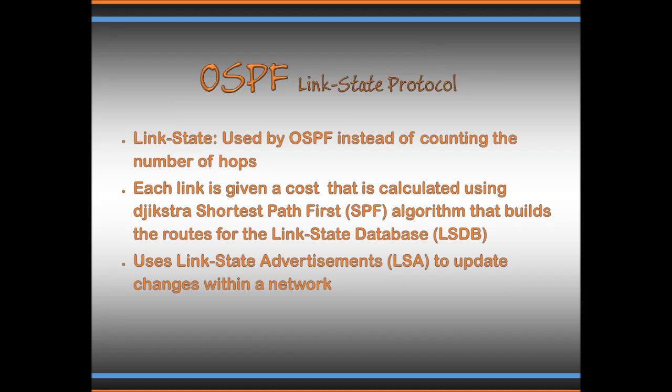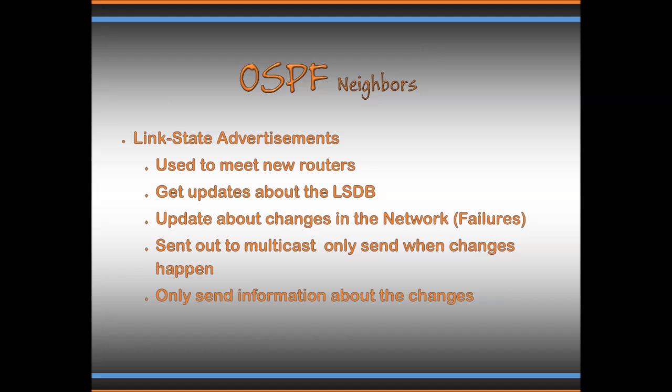OSPF also uses link state advertisements, or LSAs, to update changes in the network. These are sent out over multicast to all routers. These link state advertisements are also used to meet new routers, to get updates about the link state database, and to update changes about the network, as in failures. When one router fails to respond to the hello messages, the router eventually terminates the adjacency to that neighbor.